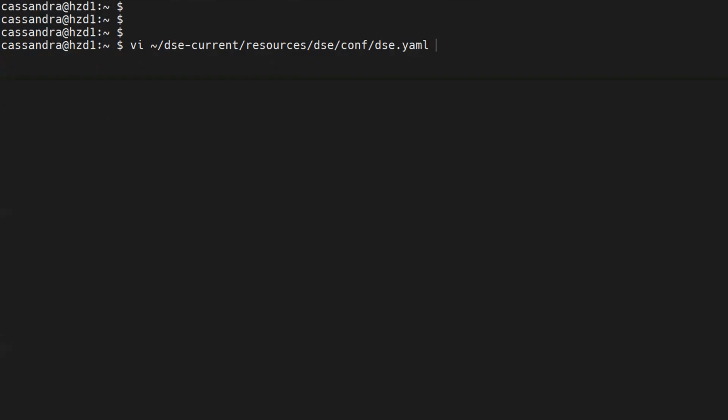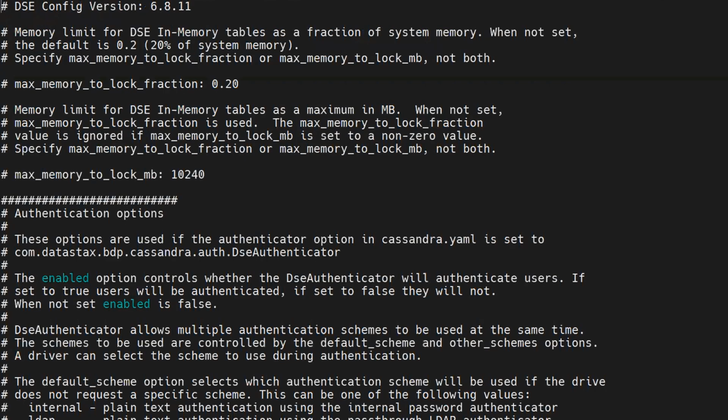To enable authentication and authorization in our DSE cluster, we have to modify dse.yaml file. dse.yaml file is also well commented. You can read all the comments to understand what we have to do with the parameter settings.